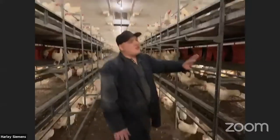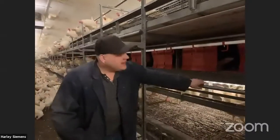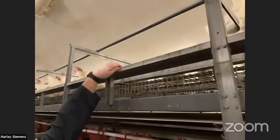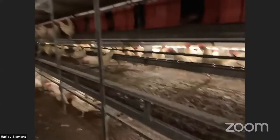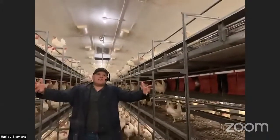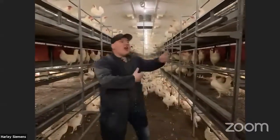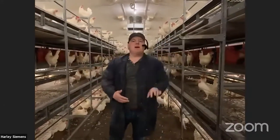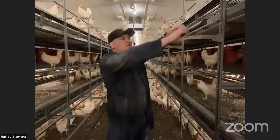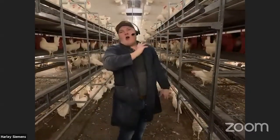Another cool part about this system is there are lots of perches. You can see here, here's a bar. Up top, this has a special lip, and over here has a lip. At night, we have trained all these chickens to jump up onto the system, so that at night there are no birds on the floor and they are all perched on these pipes. They'll grab on, they'll lock, and then they sit down and they will all be asleep.